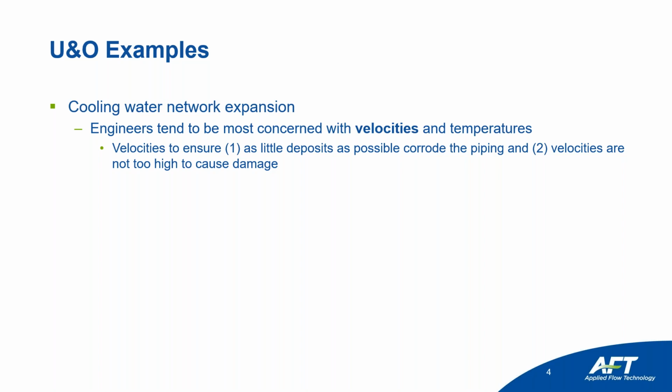We don't want to be too low, don't want to be too high, and then temperatures, of course, to ensure appropriate heat transfer. So I've bolded velocities here because that is the parameter we're going to look at in our example. But Fathom does do heat transfer, so you can take these concepts and apply them to other parameters like temperatures and pressures. And that's not to say you're not worried about flow rates and everything else. It's just this is typically the main thing you're looking at.